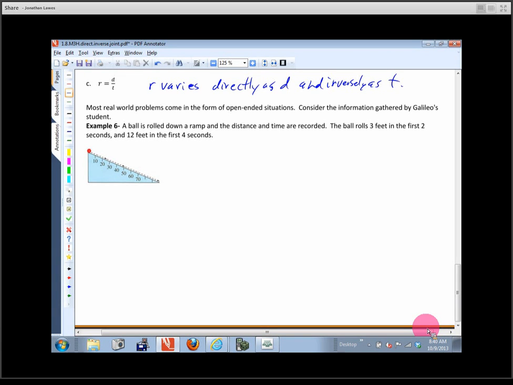Okay? Now, I made this problem up so that the numbers would work out fairly well, but let's think about this for just a second. So here's the situation. Imagine you're in a lab and you're taking these measurements. We've got two particular measurements here. We drop this ball and we start a stopwatch, okay? And we've got marks on the ramp that show in feet how far the ball is going to go.